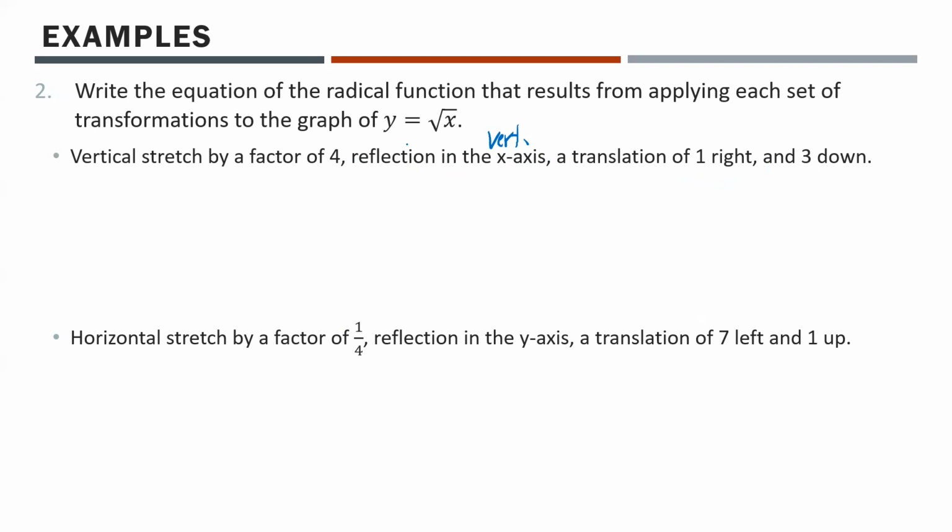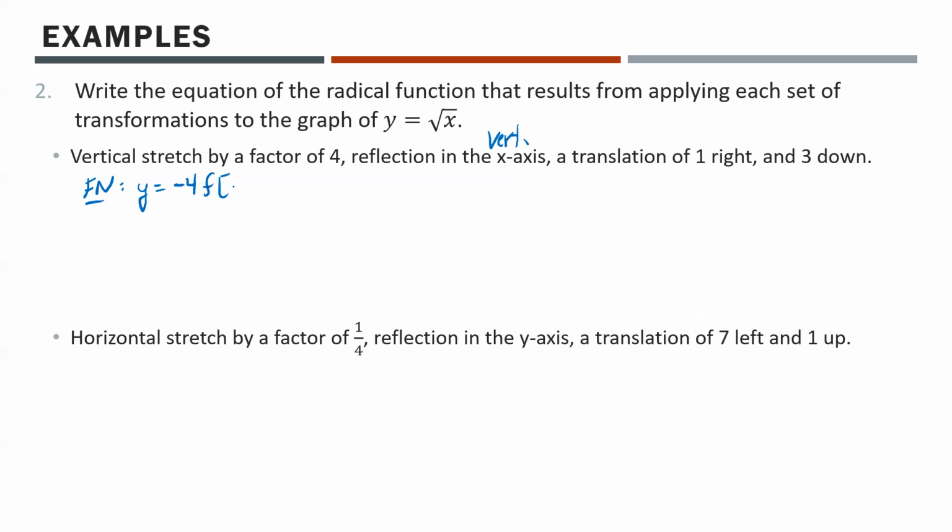As silly as it might be with this, because it's a relatively simple base function, I would still start with function notation. Function notation in this chapter, it's the same as it always was, right? You just use that general form. So the general form says y equals a, which is your vertical stretch. Well, vertical stretch is 4, but we also have a vertical reflection. So I'm actually going to make that -4. And then f, square bracket.